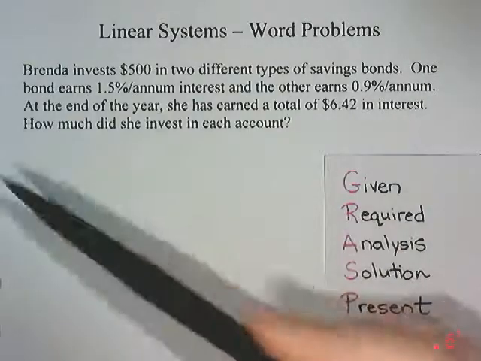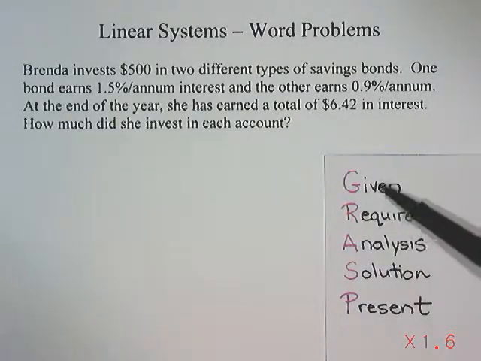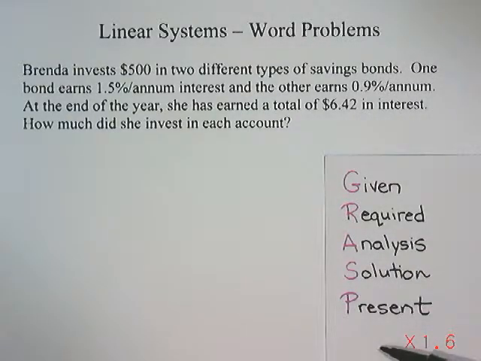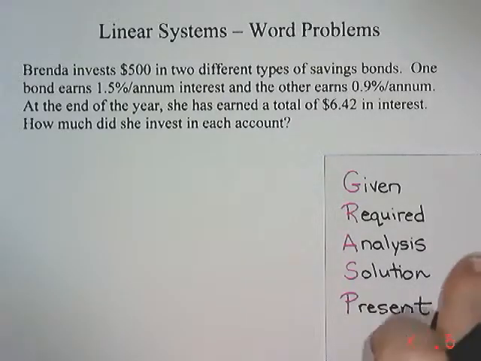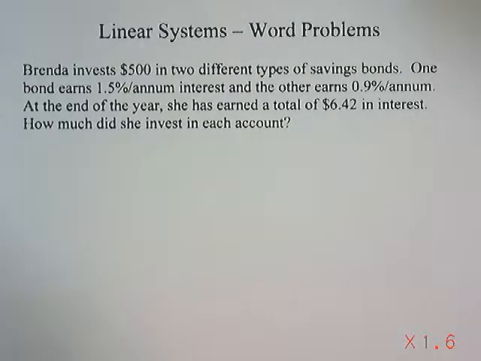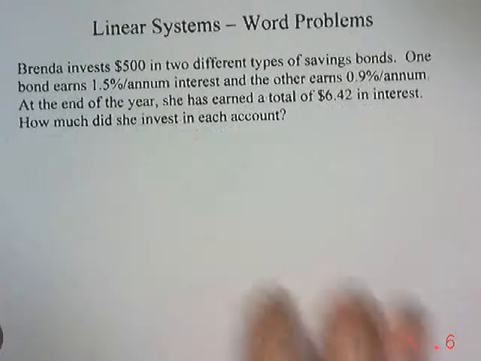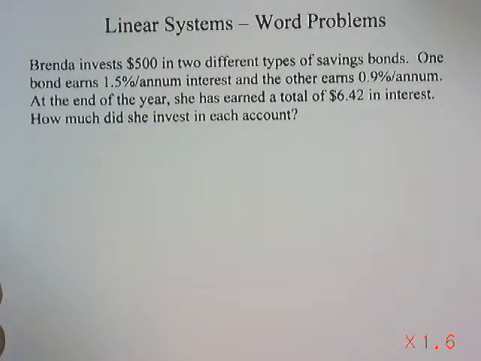So to tackle this word problem, we're going to try to use the GRASP solving method, right? So we're going to break it down into what was given, what's being required, the analysis, how we're going to solve the problem, then we're actually going to solve the problem with the solution, and then present our answer in a sentence. So first I'm going to take a look at the question and break it down into what was given.